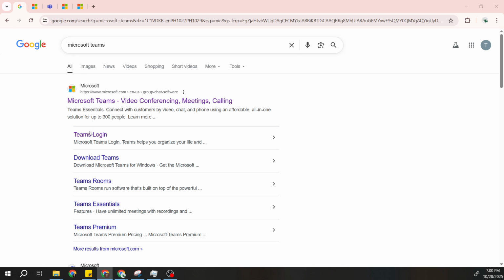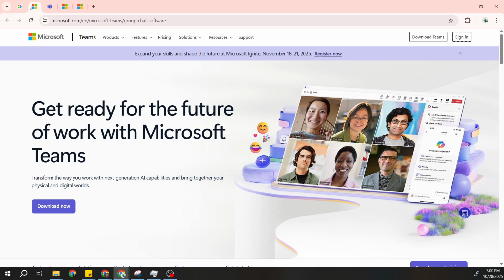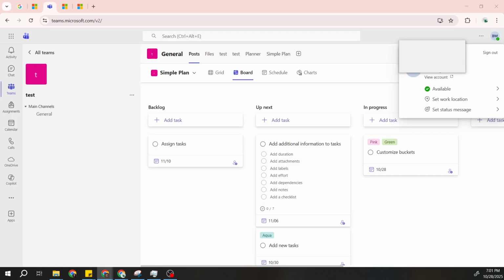When the page loads, you'll see an option to log in. Enter your credentials as you normally would to gain access to your Teams account. This is an important step, as you need to be logged into the account you want to change the password for. After successfully logging in, you should look to the top right corner of the screen where your profile picture is situated. Click on it, and a drop-down menu will appear.